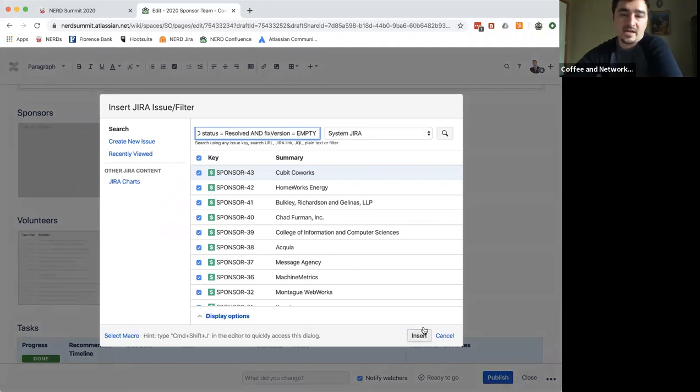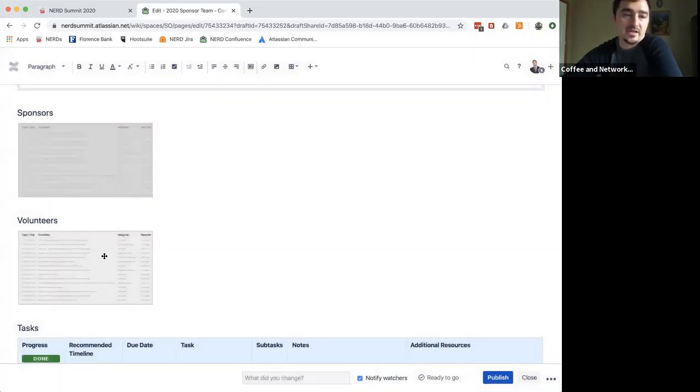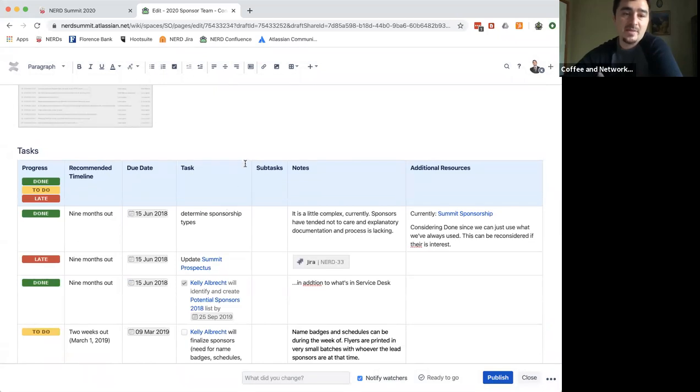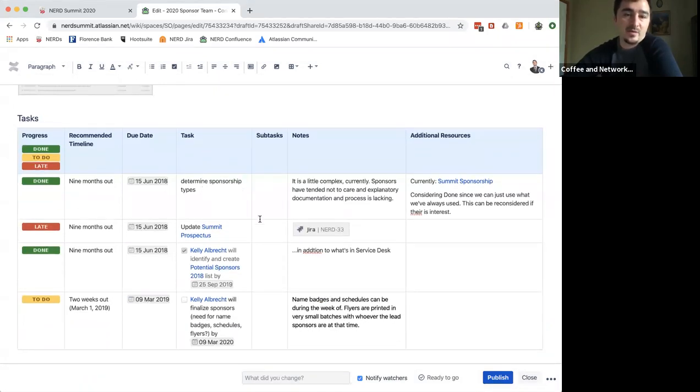Those dynamically update as the sponsors come in, and any volunteers that specified that they wanted to help with sponsoring show up there. So the teams can meet, and the page can be where they meet, and they identify what tasks they're going to do. What we have is this template of things that the team needs to do pretty much every year, so they can start a new year with a new template of tasks, and say that they have a meeting.